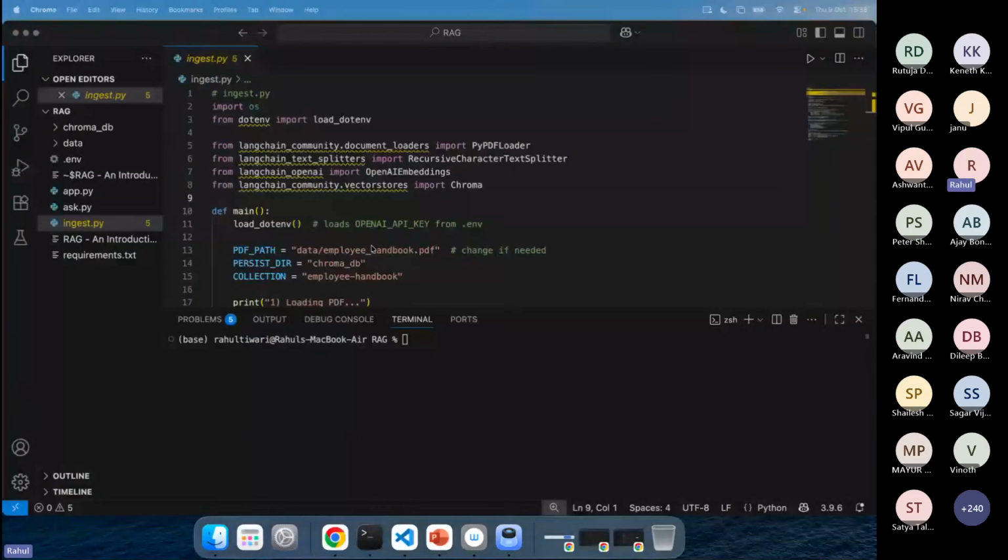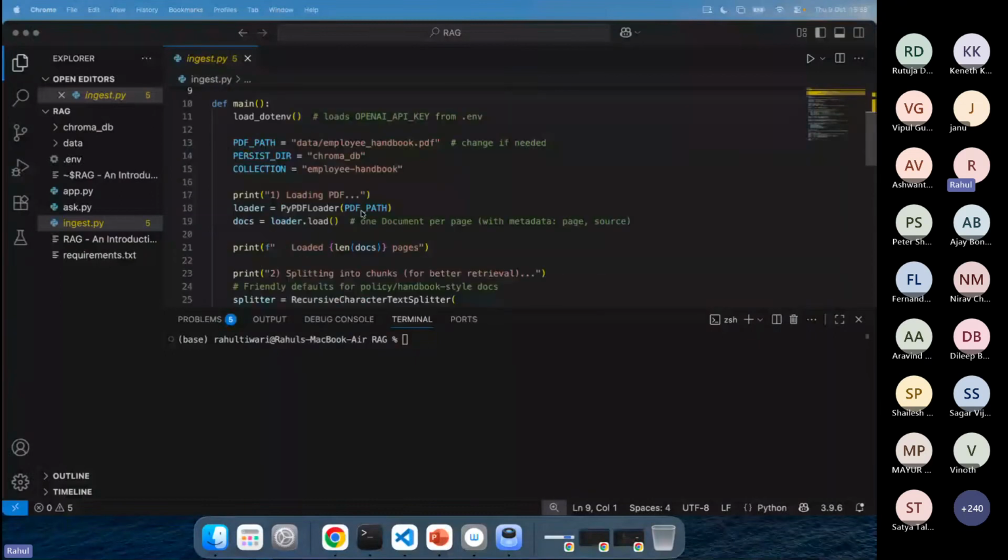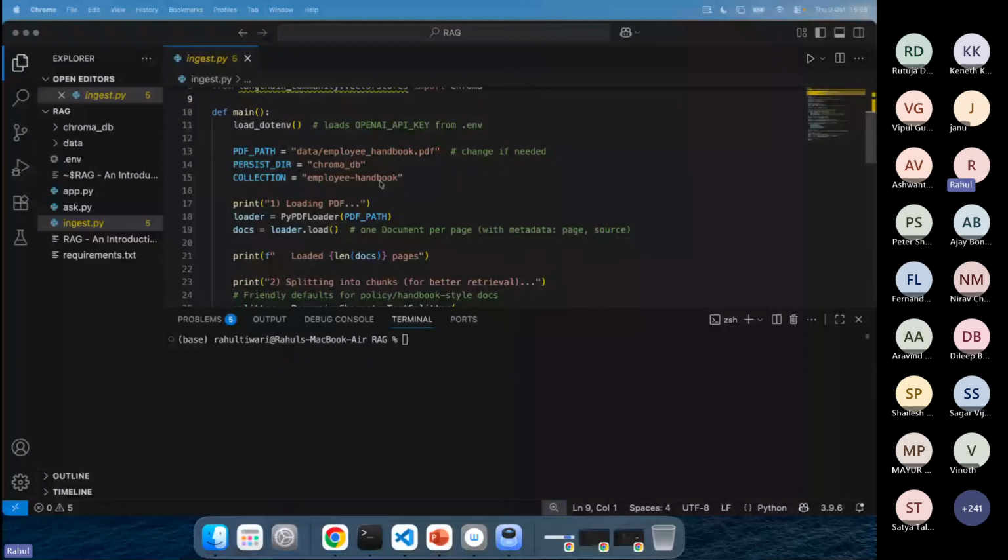So once that is done, here you can see I am giving the path of my file, that is your employee handbook. After that, we have the ChromaDB, where I am creating a database. Here you can see ChromaDB coming in, chroma_db, right? I already ran this code so that it will not fail in the class. So the ChromaDB database got created. Employee handbook, I'll run this again. Employee handbook is my file name, which I just showed you. So we are giving the collection name as employee handbook. You can consider it something like a table, right? So in the ChromaDB, I am creating one table called employee handbook, where I'll be storing this entire PDF as numbers.